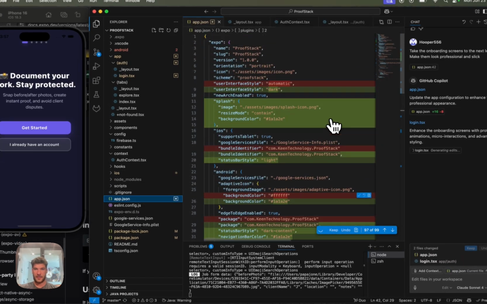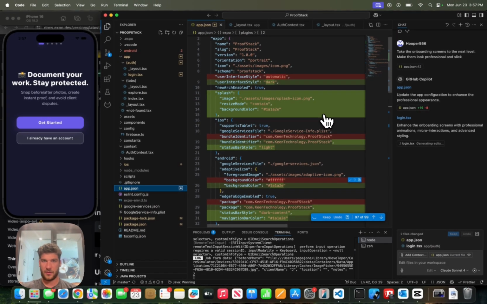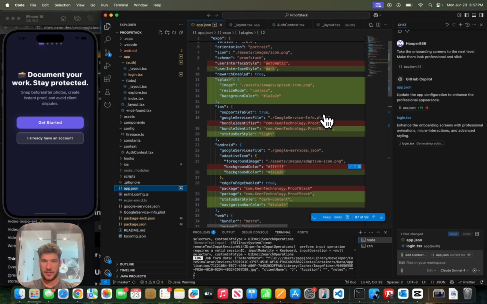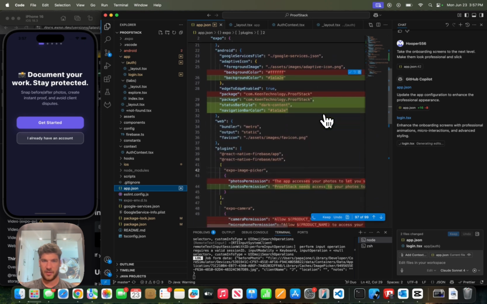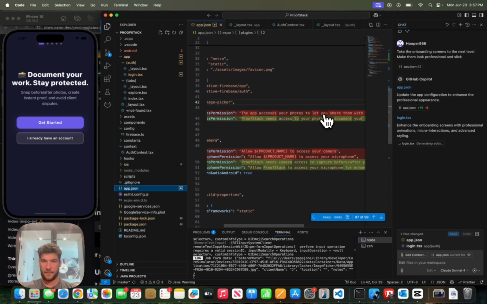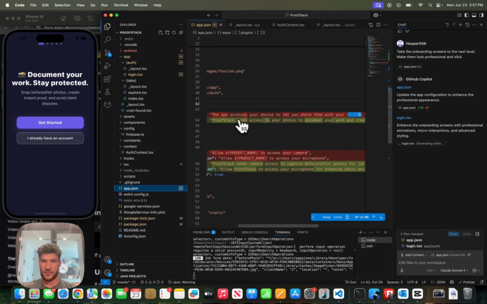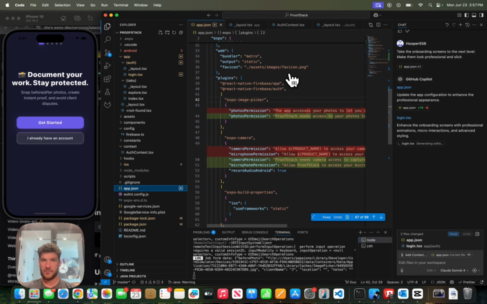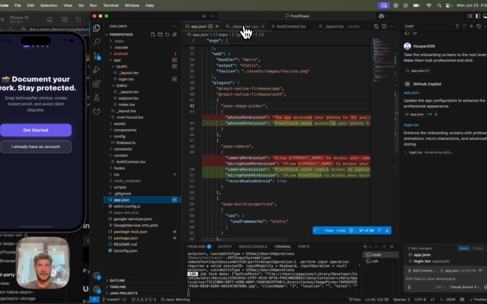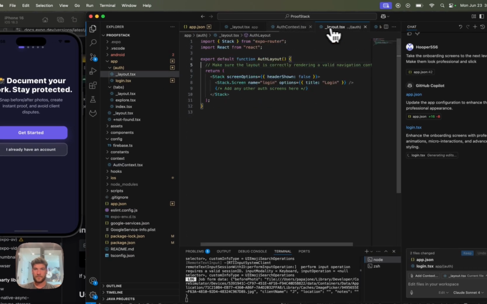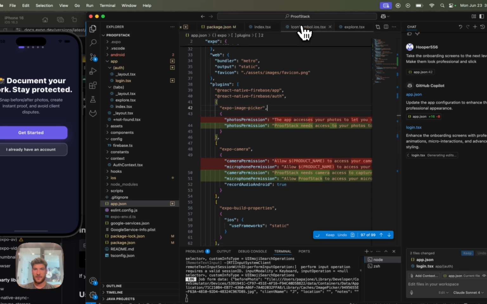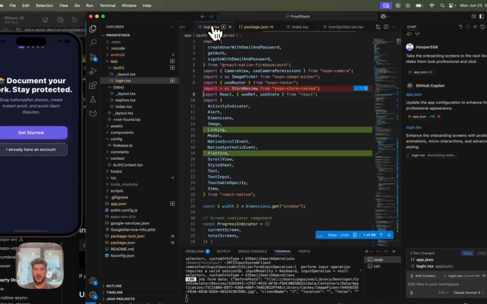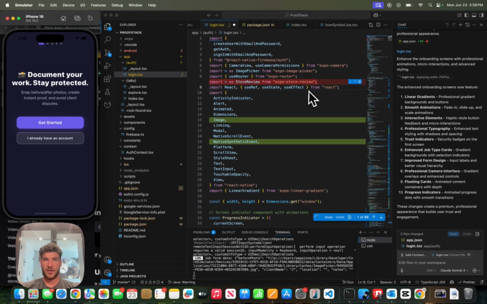Usually I don't like the AI touching my configuration stuff because it can get messy if it gets messed up. Yeah, I see ProofStack, allow ProofStack to access your phone for enhanced photo documentation. Great. So hopefully it fixes a lot of that stuff here in this next edit.